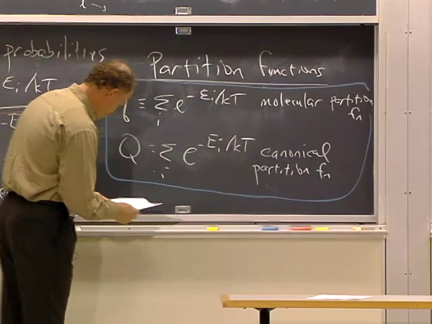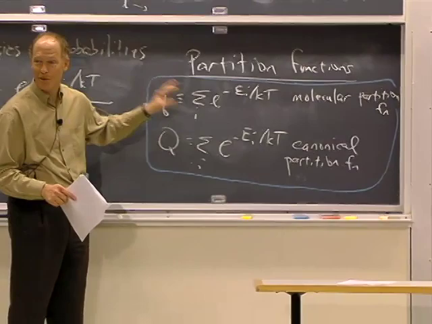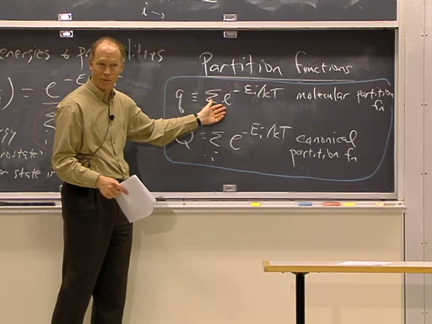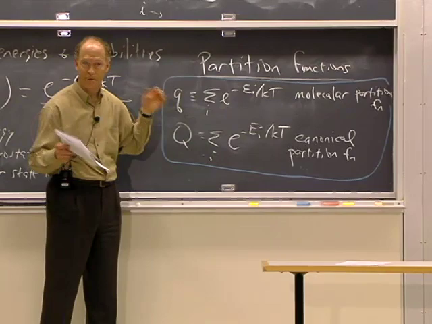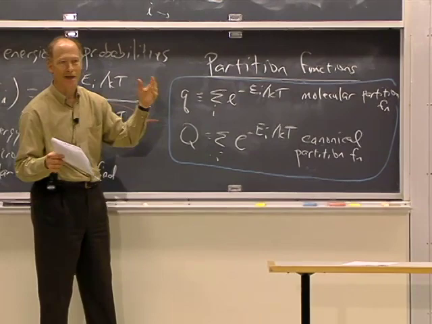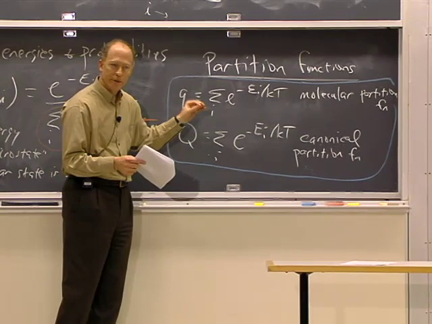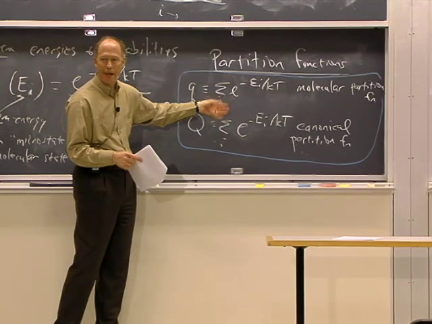Okay. First of all, let's talk about units and values, right? They are unitless, right? This is an exponential function. Here are units of energy and energy. But this is a unitless number. It's just some number, right? Could be 1, could be 10, could be 50, whatever. Right? Could be 10 to the 24th. Right? Its magnitude tells you about more or less how many states are thermally accessible.